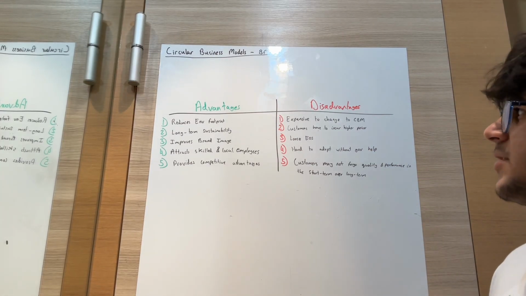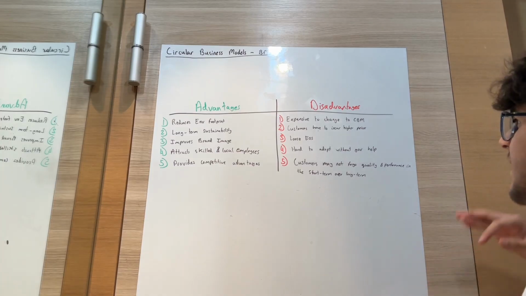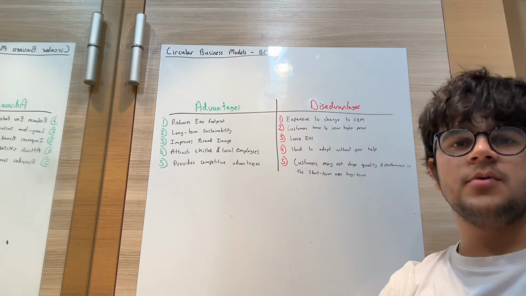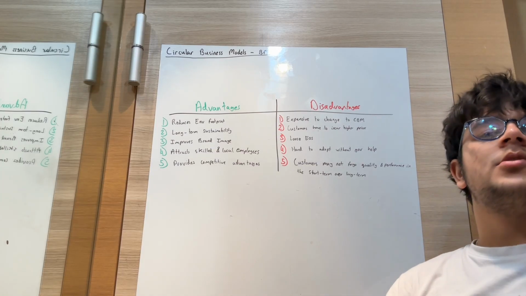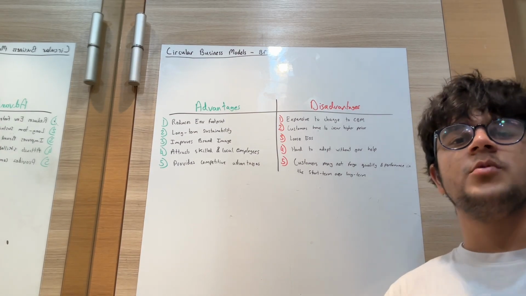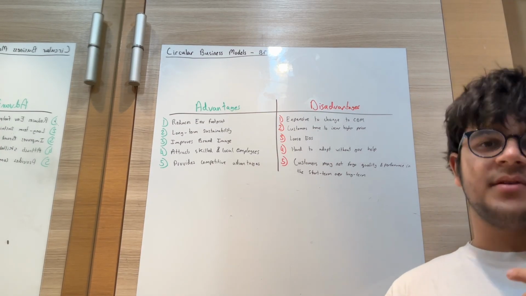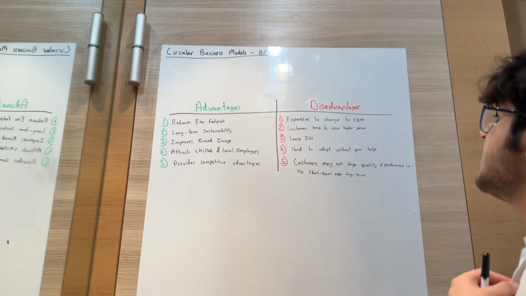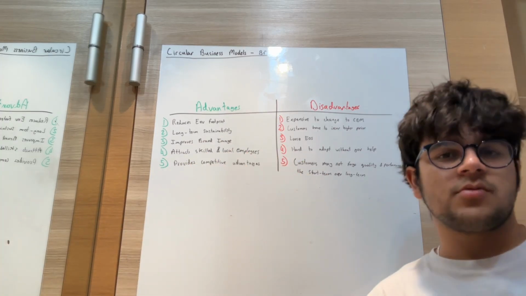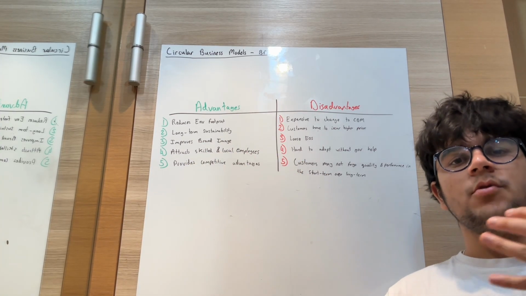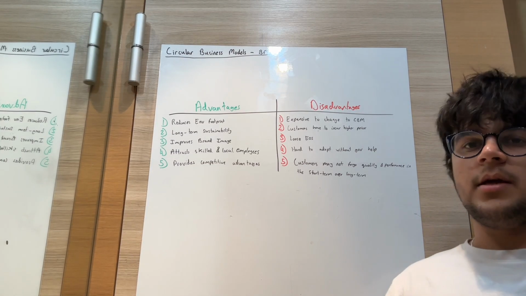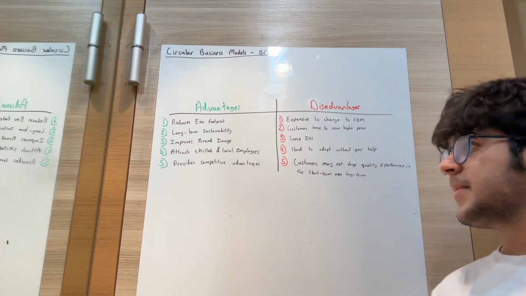However, it's not entirely perfect, okay? It's quite expensive to change to a circular business model in the short term. There are lots of initial costs, lots of costs to do with changes, and all of this change of operations is very expensive in the short term, which means it is not that perfect depending on your financial situation. Secondly, customers will have to incur higher prices because these processes are a lot of extra work compared to the normal traditional linear models, okay? So customers will have to incur higher prices so you can actually make a profit.